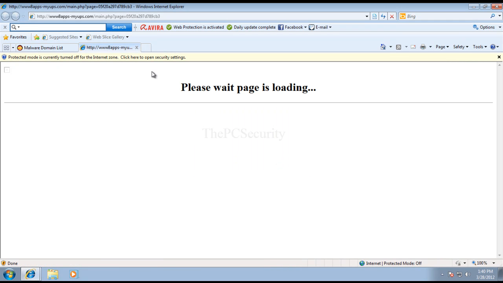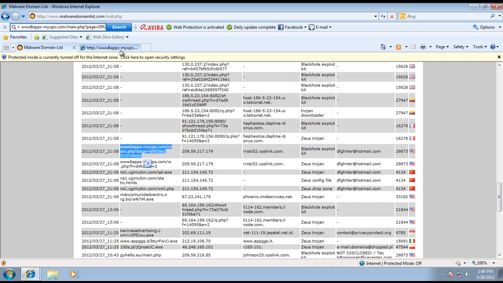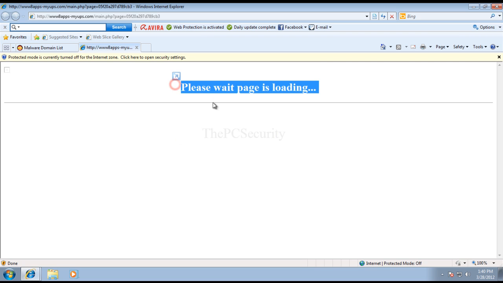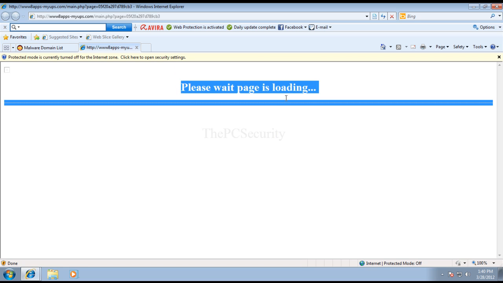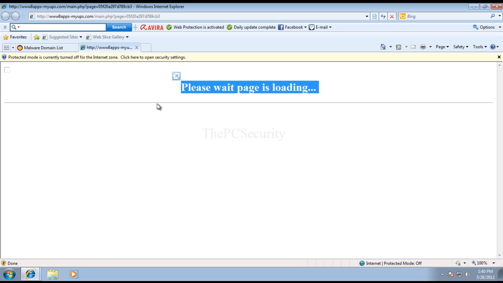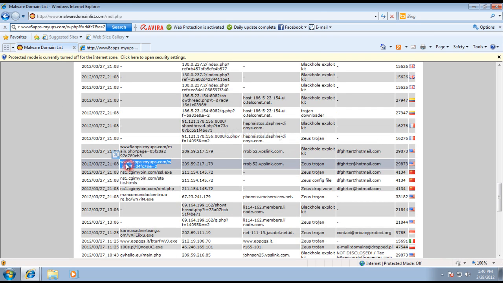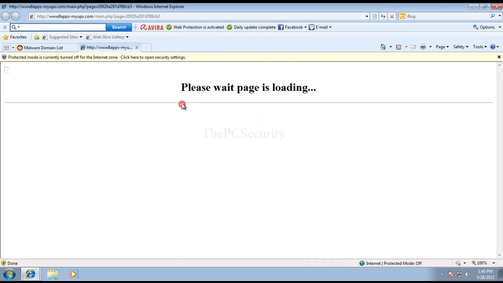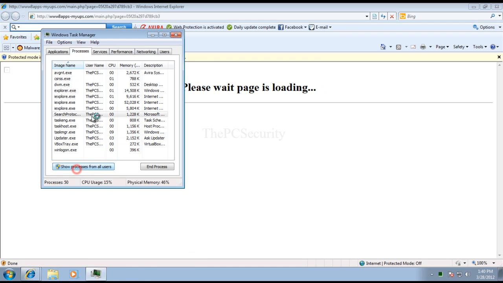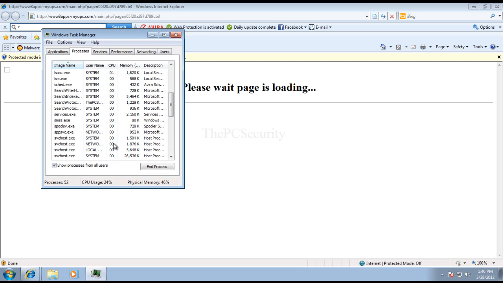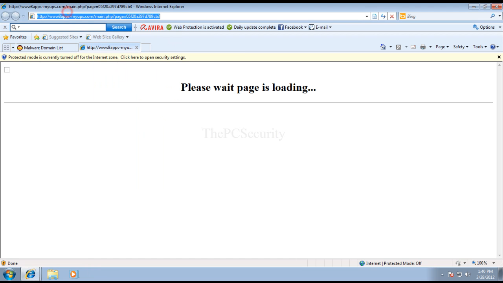And this, I guess, is some kind of Java. No, it's supposed to be a Blackhole exploit kit. Maybe it's a Java exploit. Now, I didn't get any kind of alert from Avira. I don't know whether it's doing something. Maybe it's just doing a port scan and waiting to infect my computer. But the web blocking that should have got it hasn't got it. So it's kind of disappointing, but it's not done anything yet. I don't see anything running in memory. Although that doesn't mean that I'm not infected, but pretty sure I'm not infected right now. Might just be dead, but you never know.